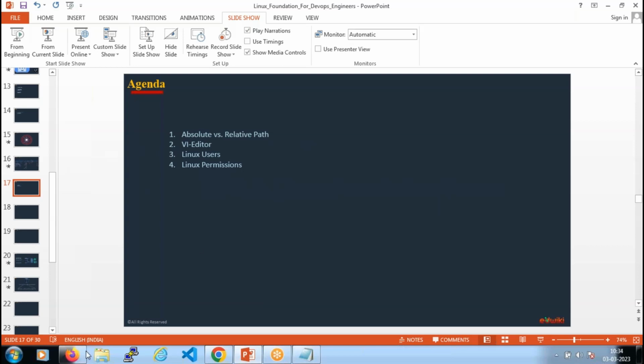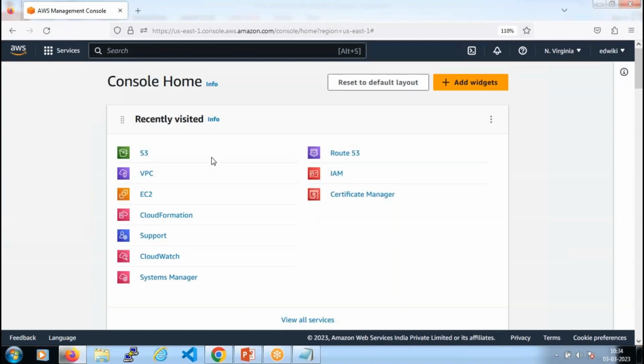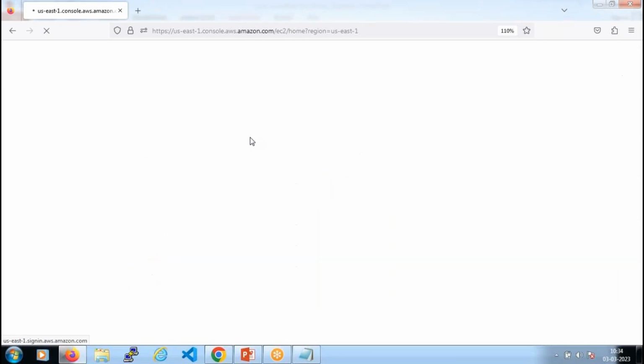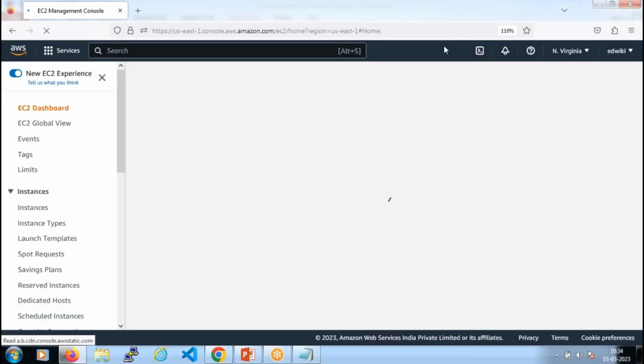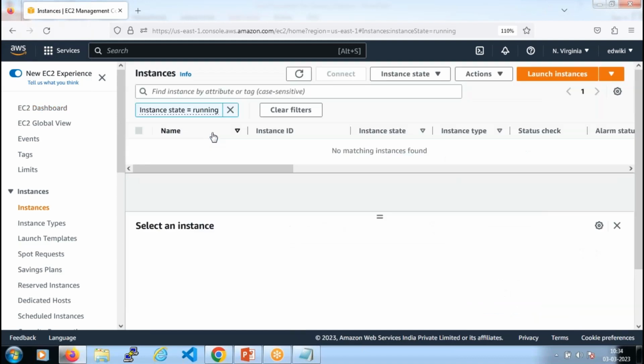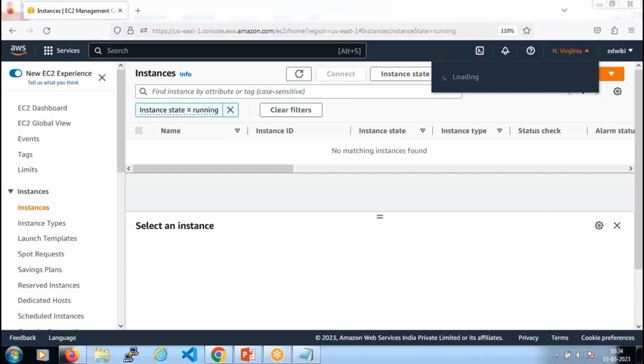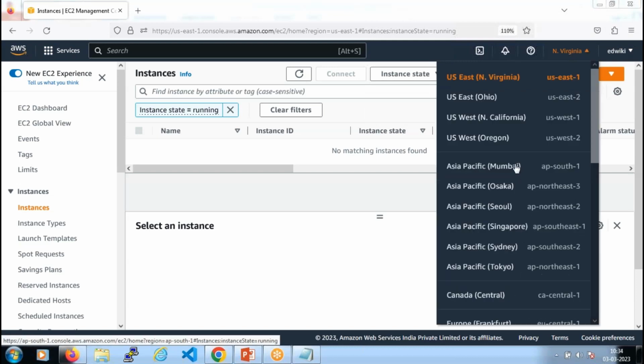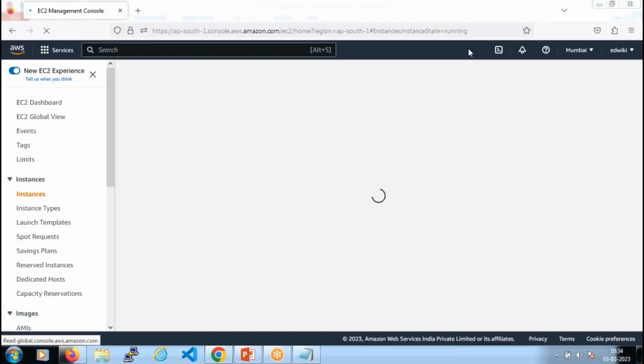So immediately let me jump on to the AWS management console because we just need an EC2 server in order to get into Linux and start working on the Linux operating system to configure it as per our need, right? So slowly we are building the use case as well, how we are using these Linux EC2 instances for our business, but we'll have to cross all of these Linux basics first, right? So let me go ahead and create a simple server in the Mumbai region. Then I will be using that EC2 instance to log in and start doing the Linux related configurations.